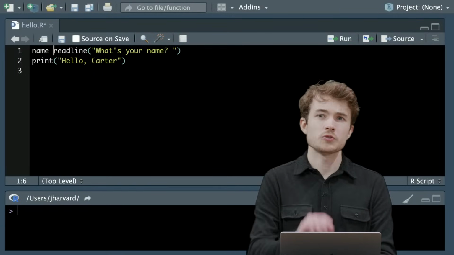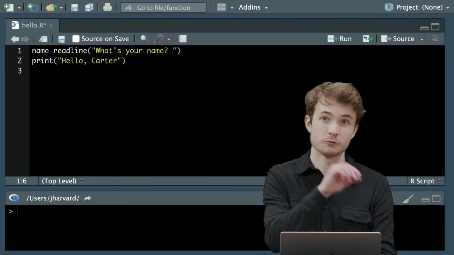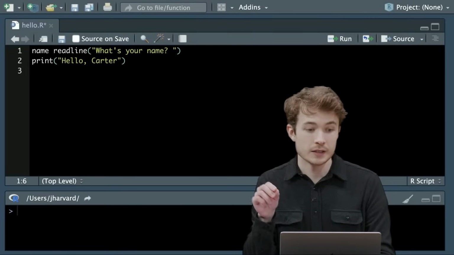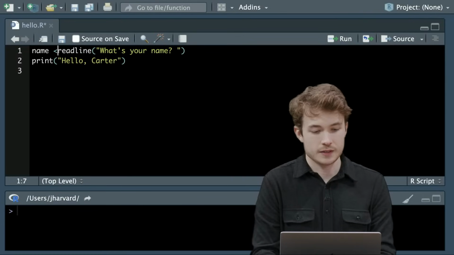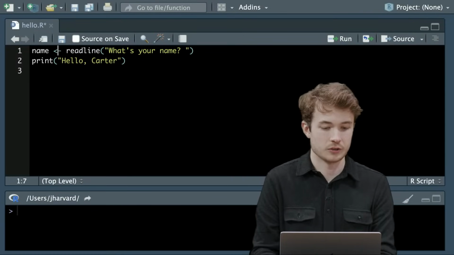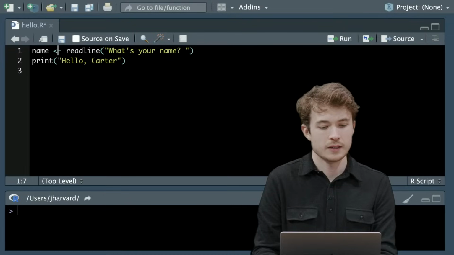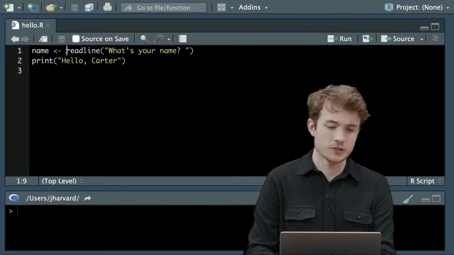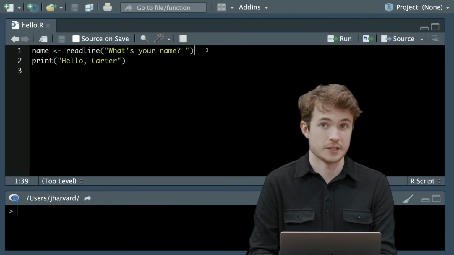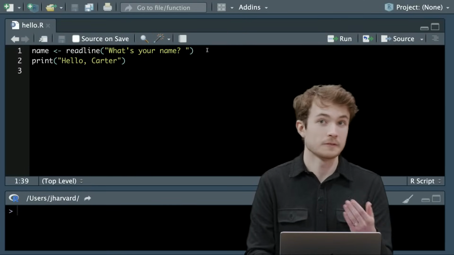And now if I want to store the return value of readline, that is whatever the user typed in, inside this object called name, I could use this syntax, these particular characters here, the less than sign and a dash. And notice if we read this kind of right to left, first, readline will run as a function. It will prompt the user for their input.